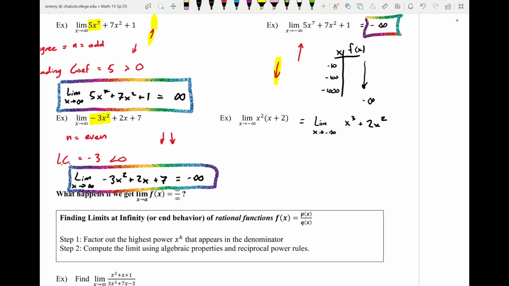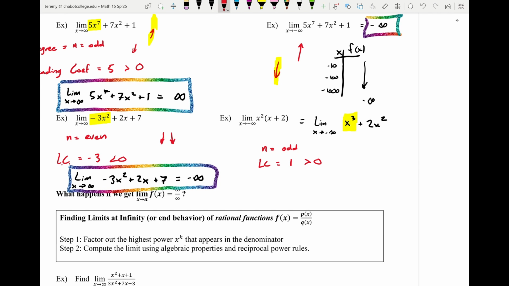All right, sometimes I can trick students by doing this kind of thing, and they see this and they think, it's even degree, right? The highest power on x that I see is a 2, so it's even degree, and they might make some assumptions based on that. But we can only determine the degree when we have everything multiplied out and it's written in general form. This is the real, true leading term. And from this, we can see that the degree is actually 3, so it's an odd number. The leading coefficient is just 1, which is positive.